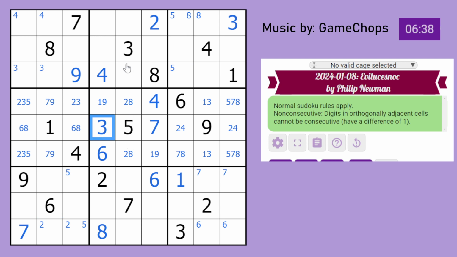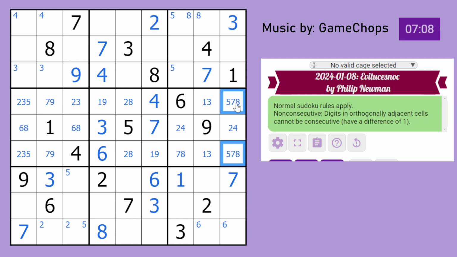Well, I guess by normal Sudoku in this box, 7s see everything but this cell. And then similarly here, it would be 3s. 3 sees everything but this cell. So 3 is in one of those cells by these two 3s, but can't be next to a 4, so 3 is there. And then 7 is probably here. Yeah, 7's there. So that can't be a 7, meaning 7 is there.